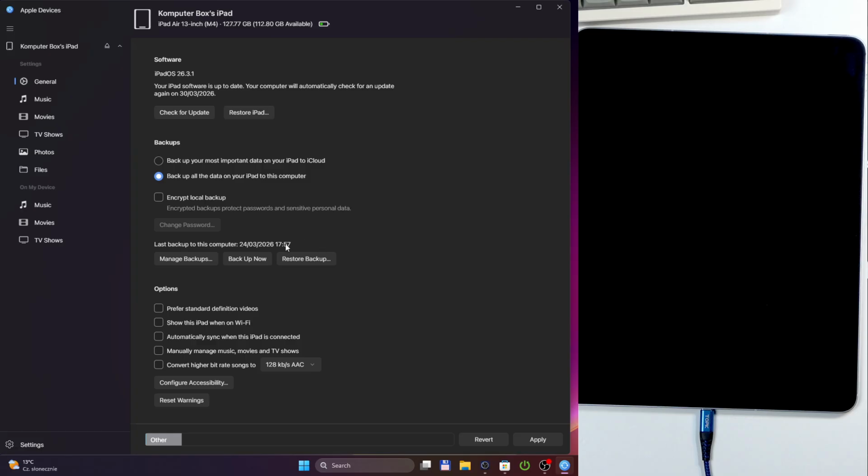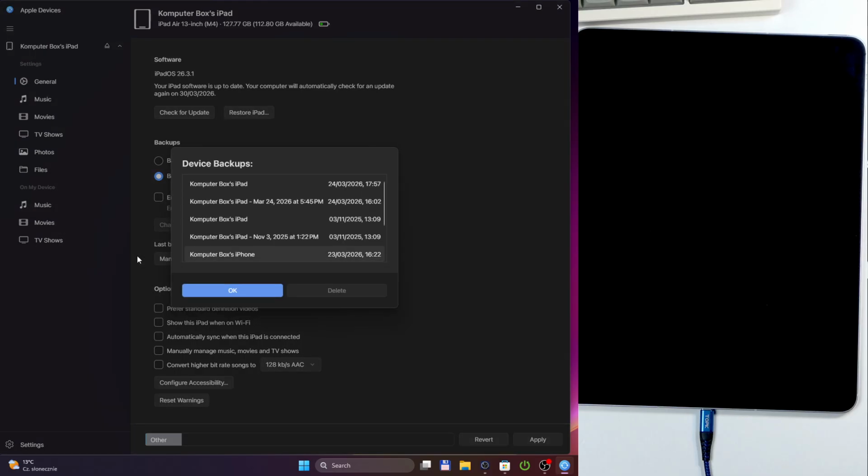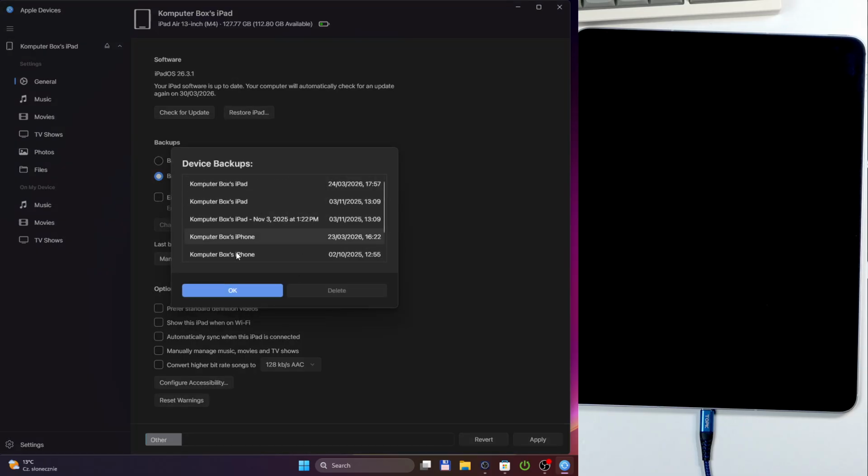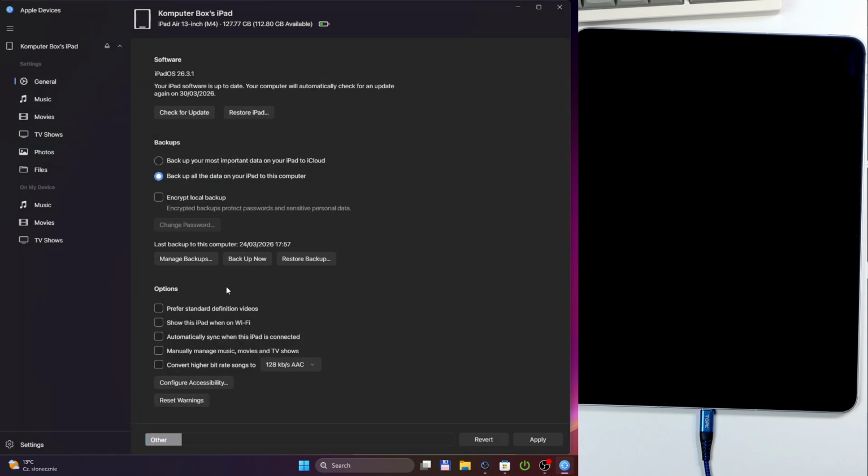And you can see now that I have backed up, it changes the time to the current one, and yep, it's now backed up. And you can also manage backups right here by clicking manage them, and it will show you a bunch of different backups, and you can delete them if you want to. You can check when they were created, and you can see there's iPads and iPhones as well. You could click on it and just straight up delete it. There we go, gone. So yep, you can do whatever you want right here, manage it. Considering most of these are stored on my computer, this could potentially be a good thing to just delete them. But that's about it.